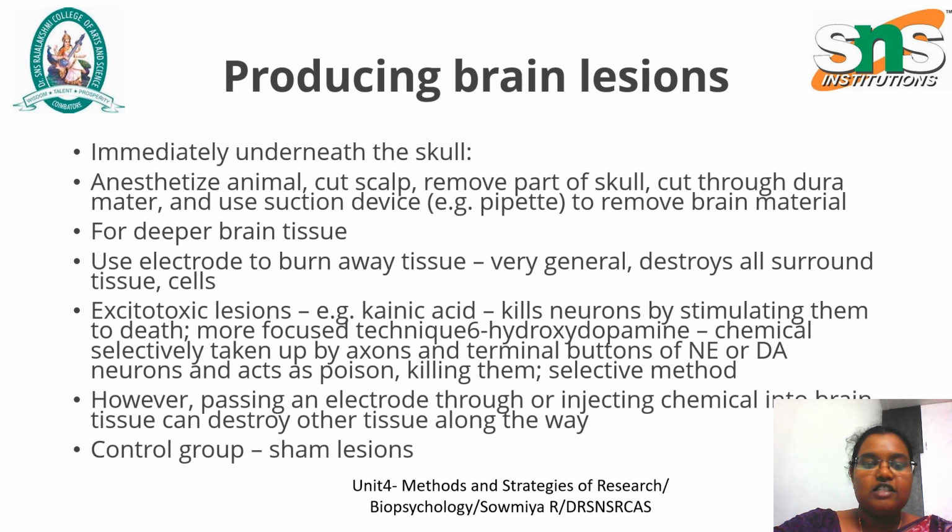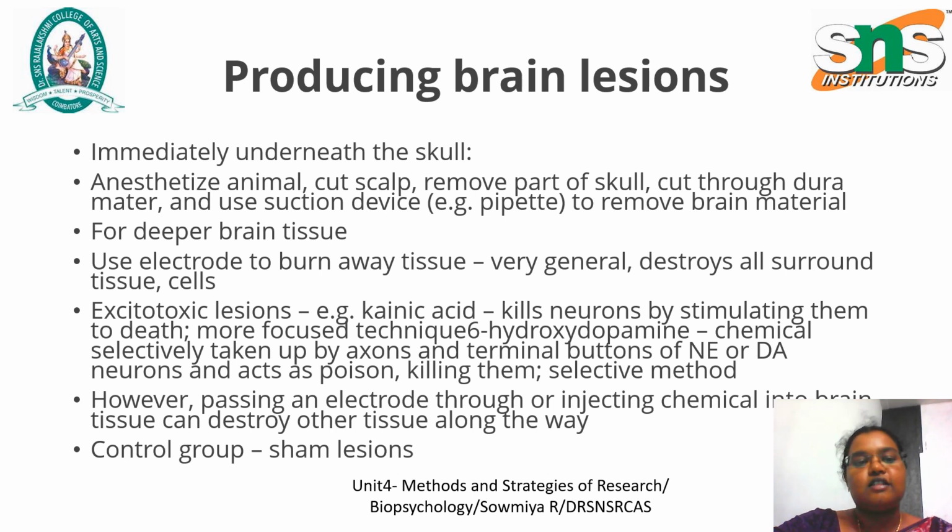Cognition. Lesions in the frontal lobe region have been linked to deficits in executive function, such as planning, decision making, and problem solving. Emotion. Damage to structures like the amygdala can affect emotional processing and behavior. Memory. Lesions in the hippocampus and other brain regions have been implicated in memory deficits, including amnesia.